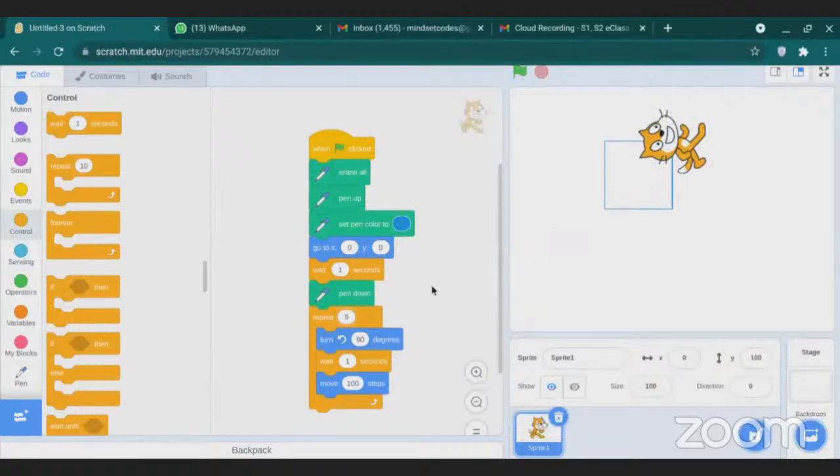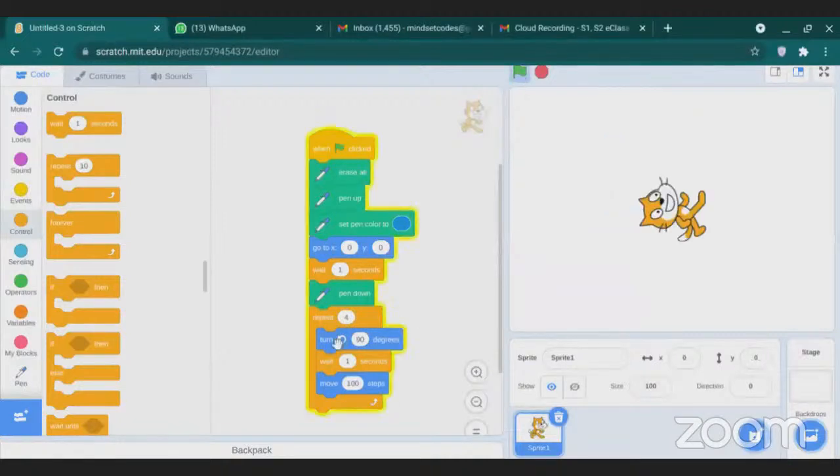So if you've drawn a pentagon, you have to see how many degrees you are turning. Have you turned 75 degrees? What degrees have you turned there? We are drawing a square. So please make sure you see where you are turning. Are you turning clockwise or anti-clockwise? All right, let me see, someone else has also asked another question.